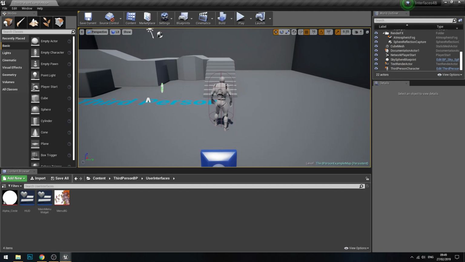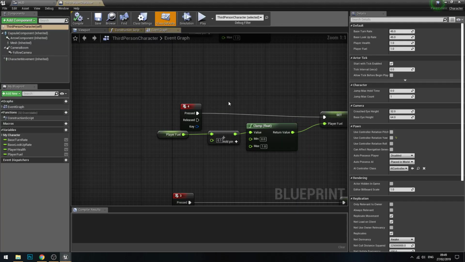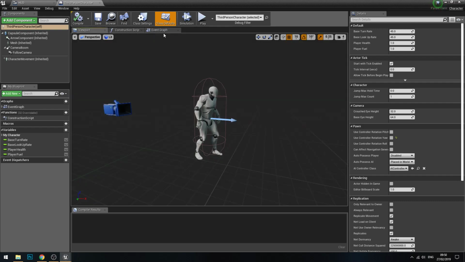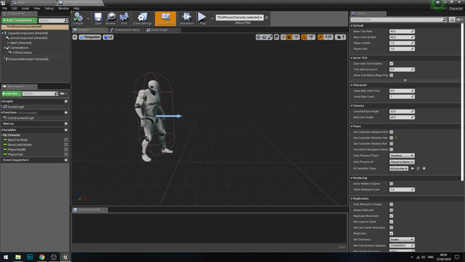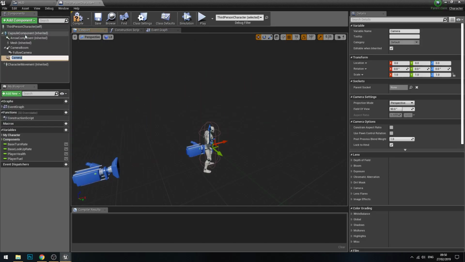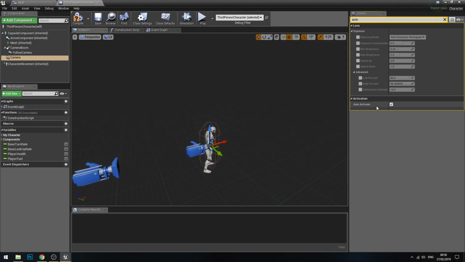Right. So if we select the character, edit third person. Right, in the viewport mode, so just at the top of the screen, go into viewport, we need to create a new camera. So I'm just searching for camera. With the camera selected, I'm going to make sure that I find auto activate. So I just typed in auto at the very top. I'm going to detick that box because if that is enabled, it's going to become the character's default view when they're playing the game. And we don't want the character to be looking from the top down.